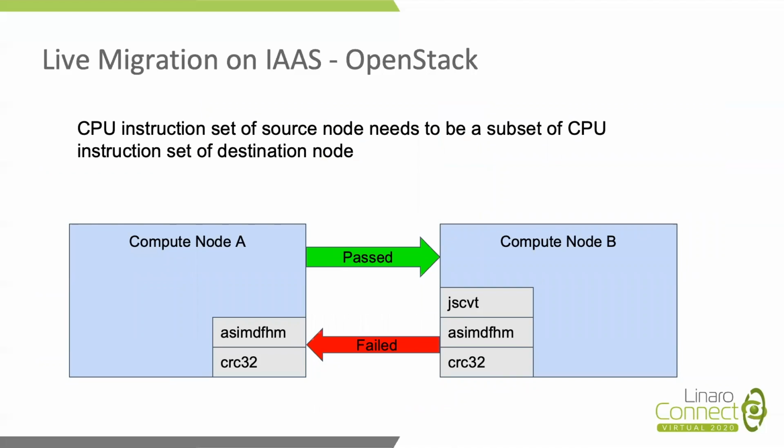Okay, for live migration, one thing we need to consider is the difference in CPUs. As Zhengyu said before, the migration from A to B is fine because the CPU instructions are a subset of node B's, but in the comparison from B to A, it fails. So this is a very important thing we need to enhance at the Libvirt level. And now on the OpenStack side, we just skip this check to make the live migration happen.